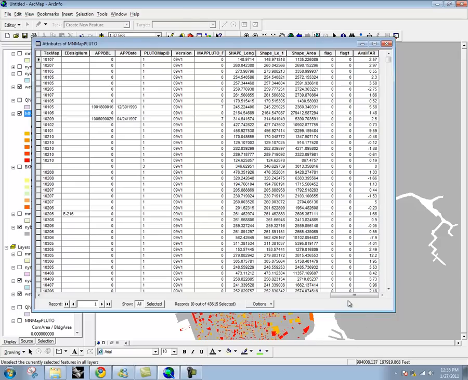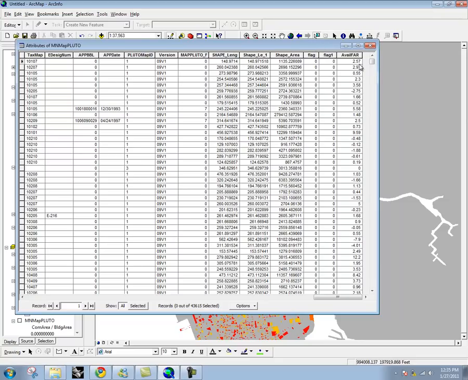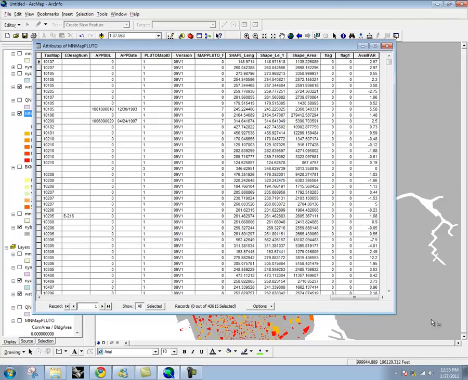open. We're almost done, so we might be able to do this, actually. Okay, so I already did this, but if you wanted to, this available FAR column doesn't actually exist. I created that yesterday. But if you wanted to, you can use the data table as if it were an Excel sheet. Although, to be honest, if you have the data in an Excel sheet before you import it, pretty much any kind of calculation should happen there.